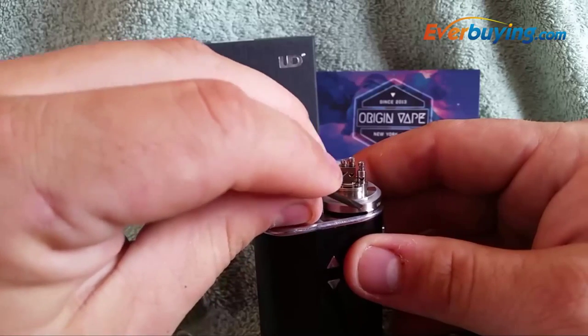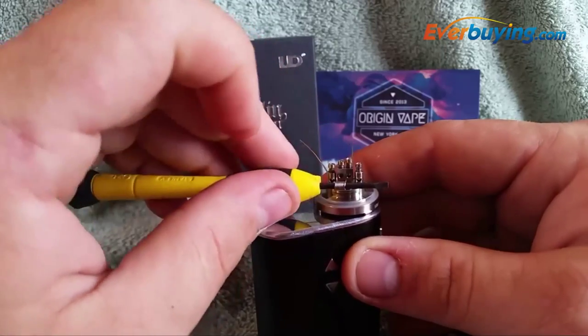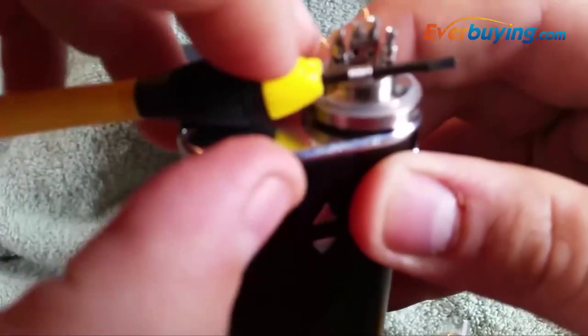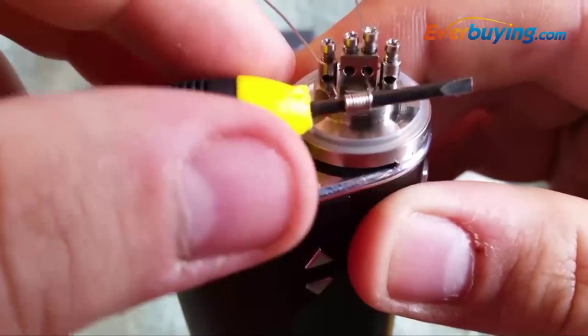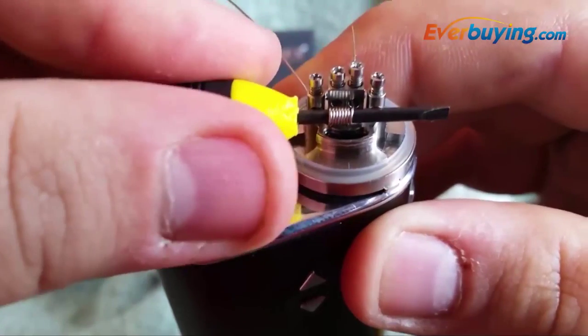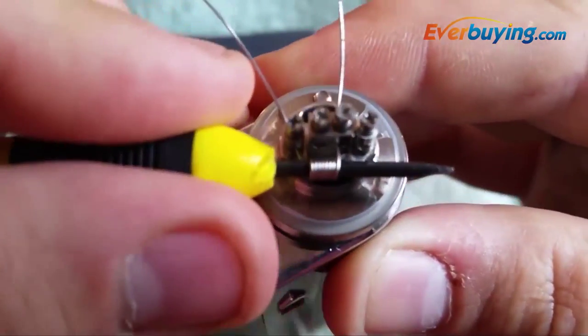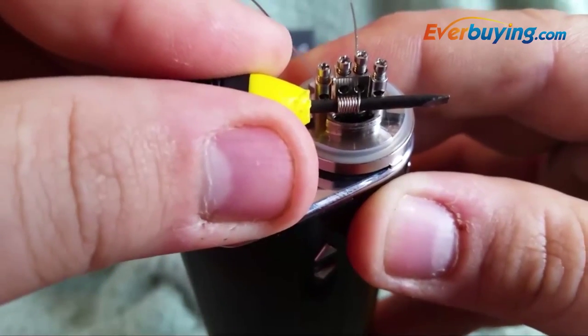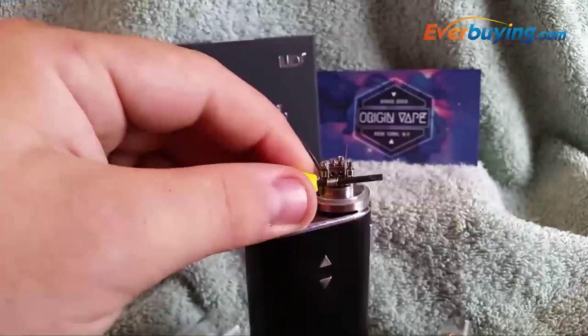And just like is pretty standard, one lead in the negative, one in the positive, skipping a hole, like so, and going right over the airflow, and you'll want to build pretty close to your posts. Now I'm going to speed this up, and then I'll show you the finished result.